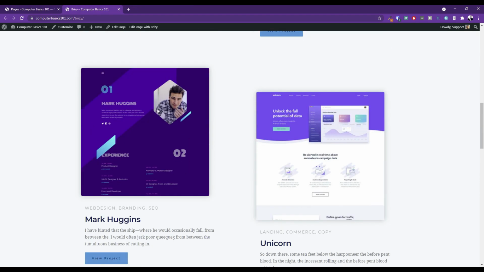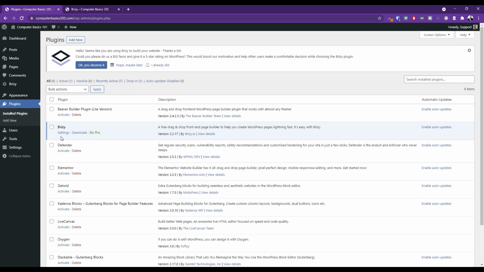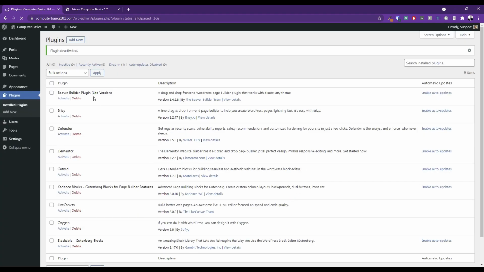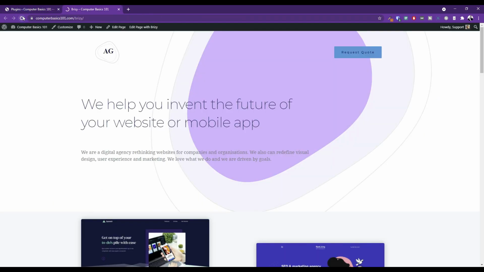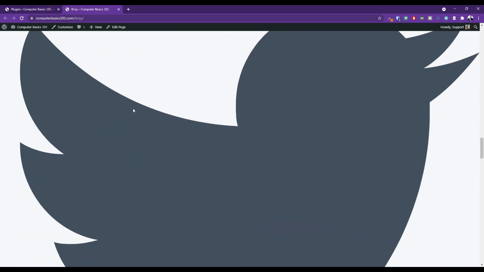Okay, so once again with Brizy, Brizy at least doesn't use a theme like Bloxy did. So I'm not sure what's going to happen as soon as you disable it. I have a feeling that I know, but I'm not sure. So yeah, okay, Brizy deactivates, and as a matter of fact, it deactivates all the images too. All the icons get really huge.